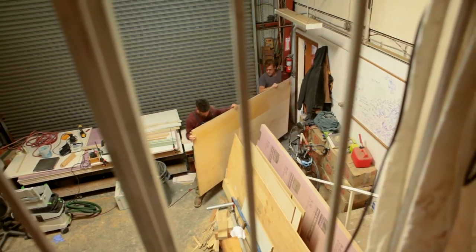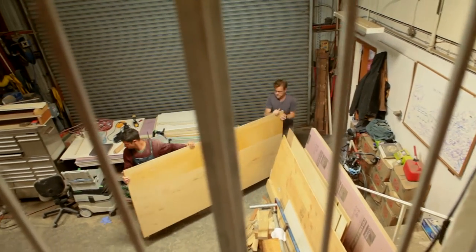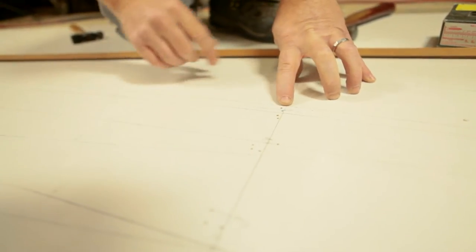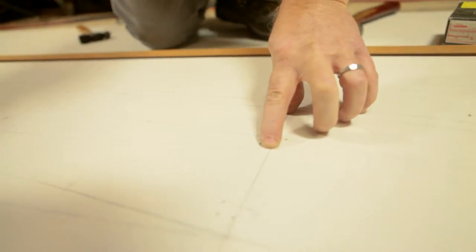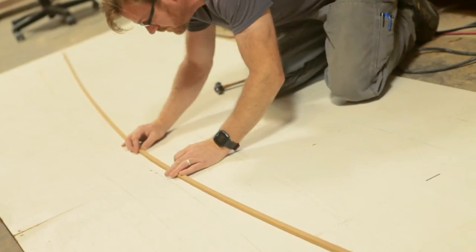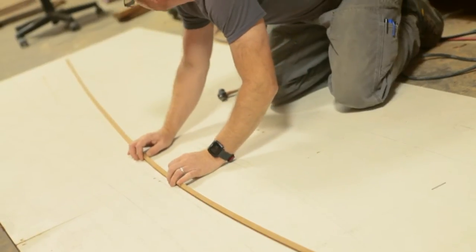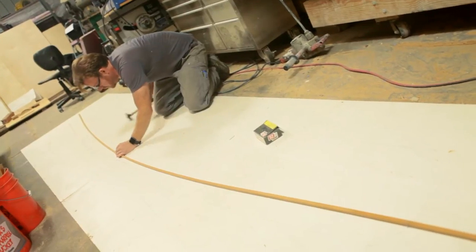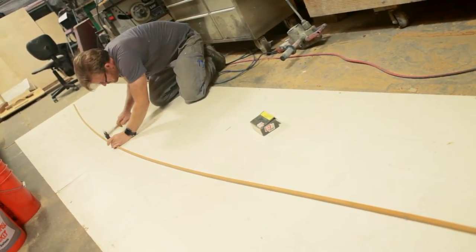In my design process I use a technique of drafting called lofting. It comes from traditional wooden boat building, and that allows me to work with full-scale drawings as the designs evolve and interact with the proportions and sizes of my designs. Using traditional drafting techniques from boat building allows me to think about my designs less in terms of specific measurements of inches and feet, and more in terms of how the proportions relate to my body.